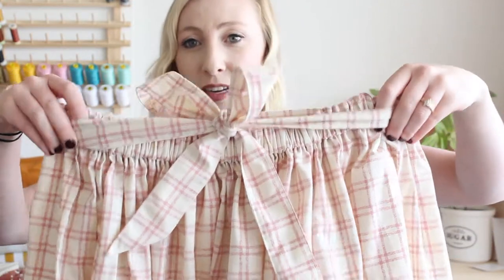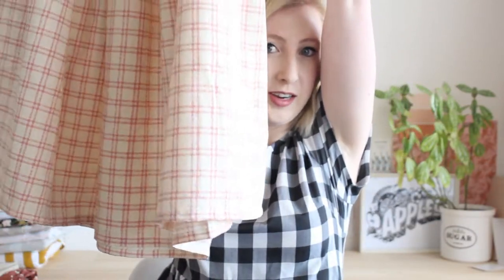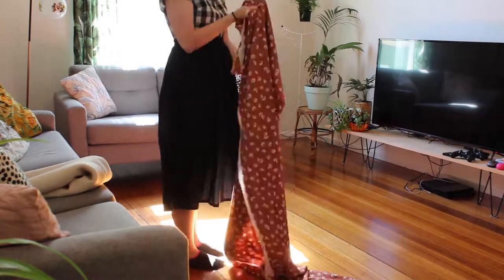I did quickly whip up a practice one this morning — just before I cut into the good fabric, I wanted to have a little practice. I'm really happy with how it turned out — it's just like a cute little waistband and then full gathered skirt. Just kind of obsessed with it with a white t-shirt, I think it's going to look really nice. Hopefully this skirt will turn out just as nice. So I'm going to show how I go about making it — a few time lapses of me making it and then the finished product. I hope you enjoy watching along.